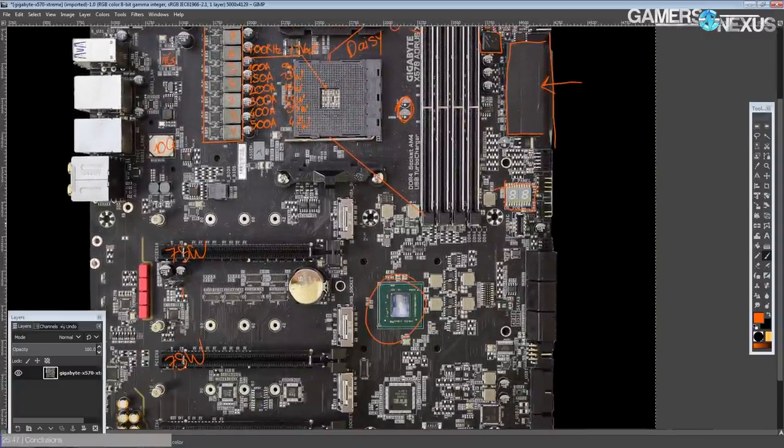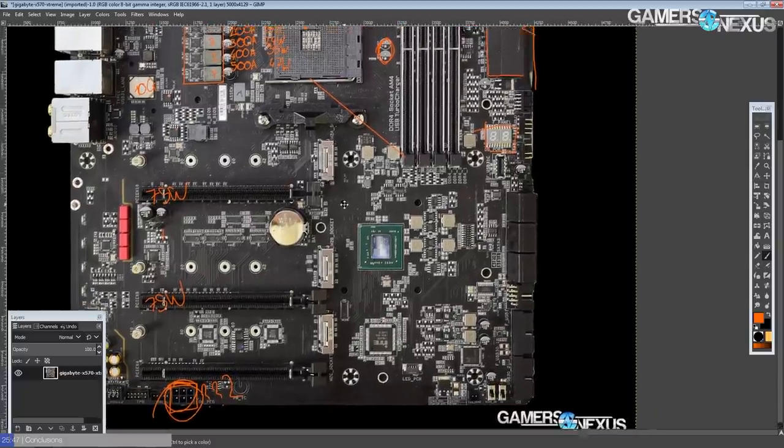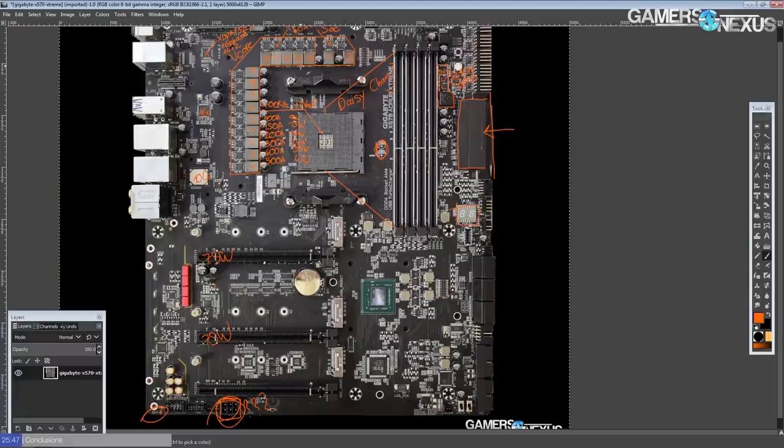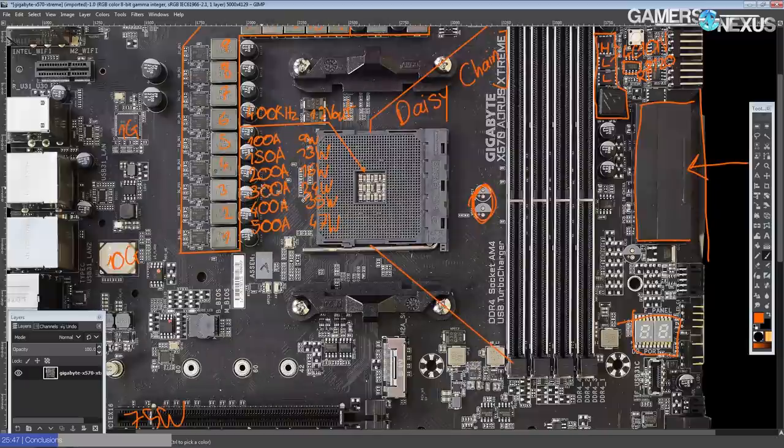The chipset is passive — the X570 Aorus Extreme is one of the few X570 boards with a completely passive chipset cooling system. So yeah, that's the X570 Aorus Extreme — probably the best VRM on the entire X570 platform. Does that actually mean this motherboard will overclock your CPU better? Not necessarily, because after you reach a certain level of voltage regulator quality, going past that doesn't tend to make much of a difference.